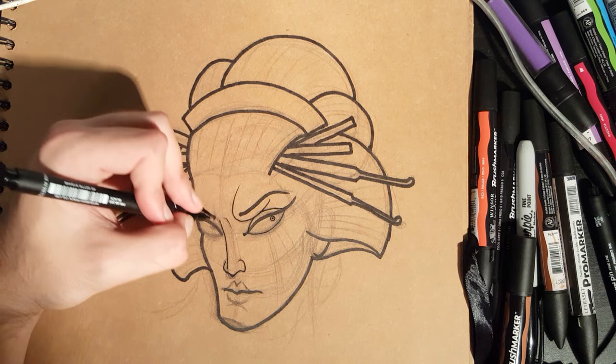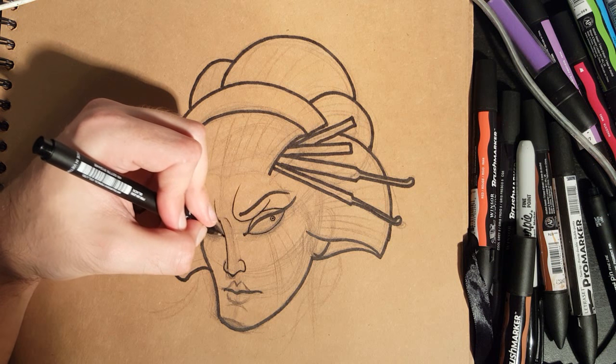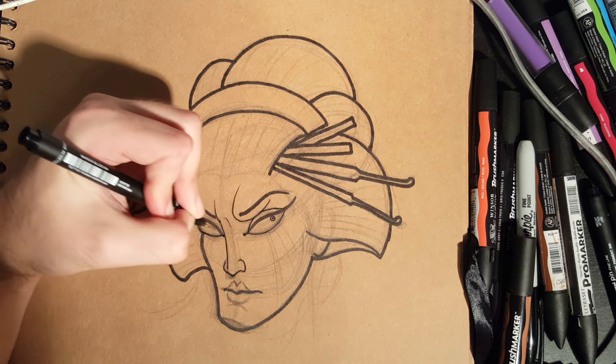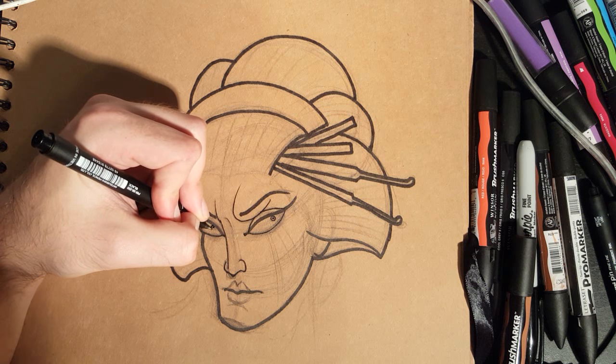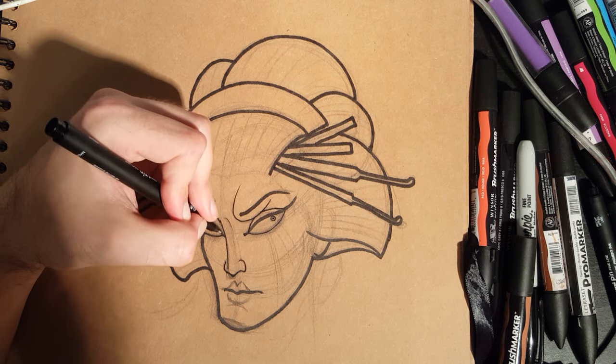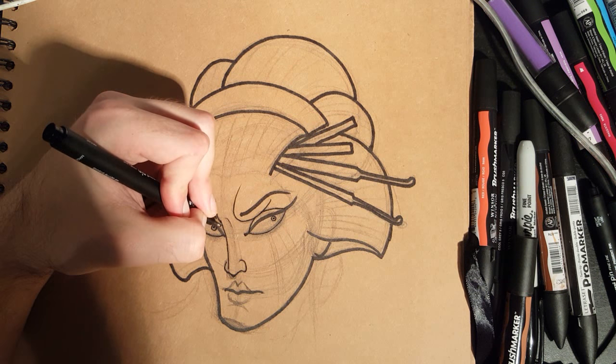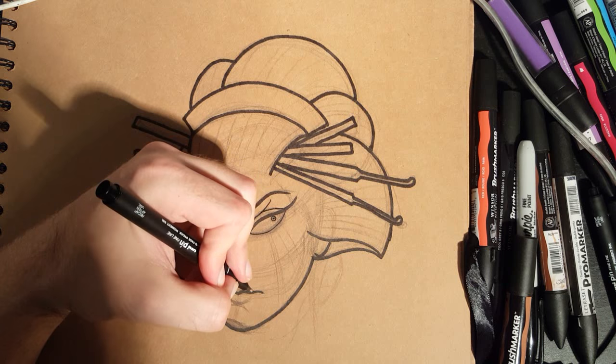I'm actually going to do a separate video just on the line weights to show you guys just how much of a difference it makes. I'll do a couple of images and you can see how it looks just plain and then with a couple of different line weights added to it. Because it really does make a world of difference.